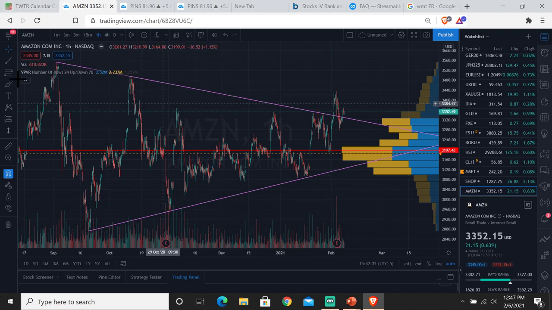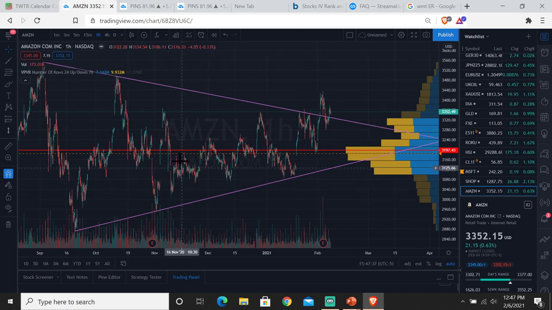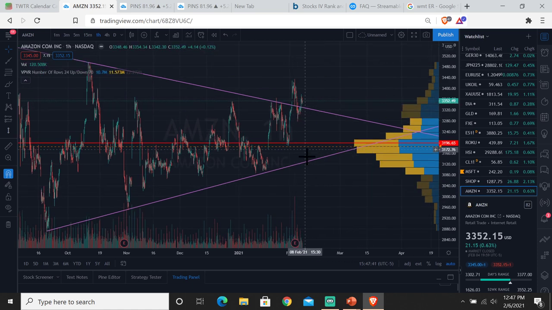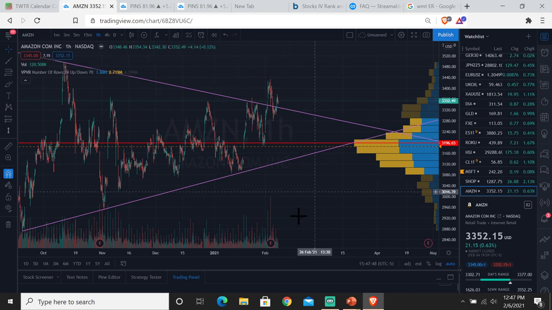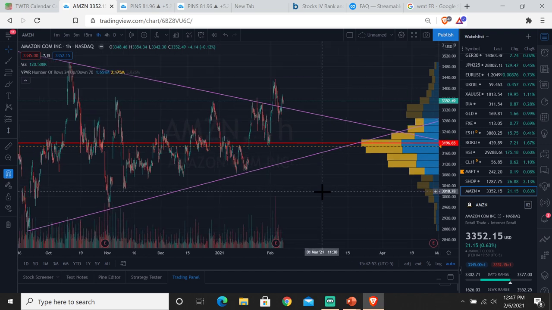Amazon's been trading in this zone for like, I don't know, 5 or 6 months, but for a long time. So my expected range was that I was expecting it to land between 3,300 and 3,130, and that it would be within this area pretty much no matter what with ER. And I expected it to continue for another month or so before it broke out. And so that's why I took Amazon, because I had a more confirmed idea of the price range where Amazon could end up, which is why I could take a calendar call spread on it with confidence.